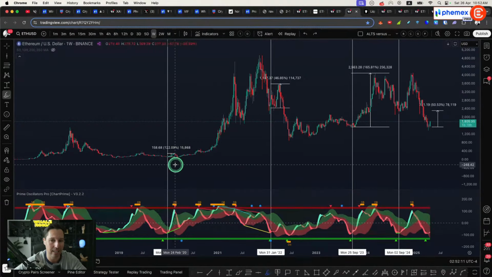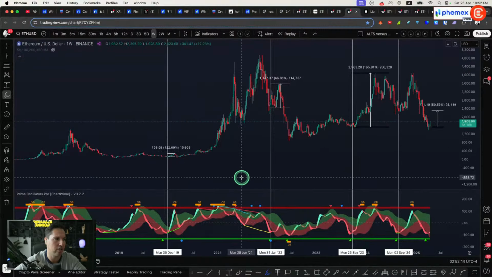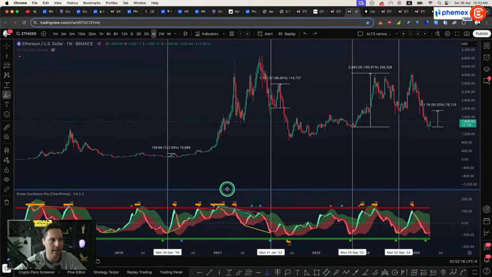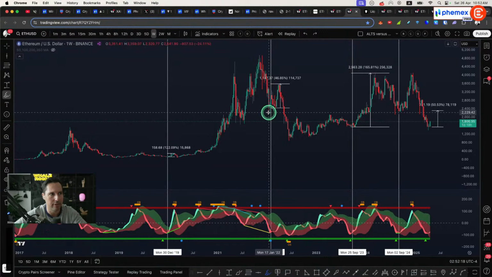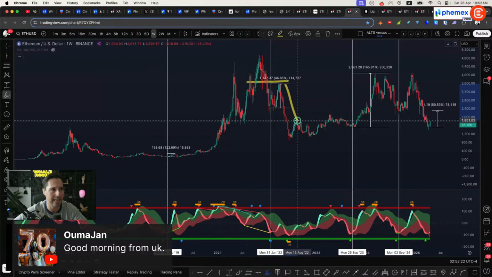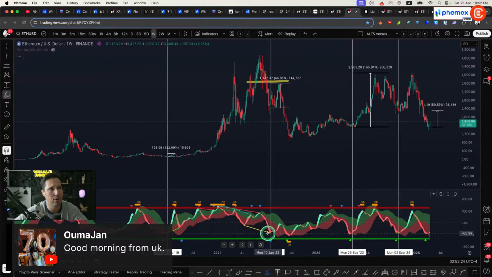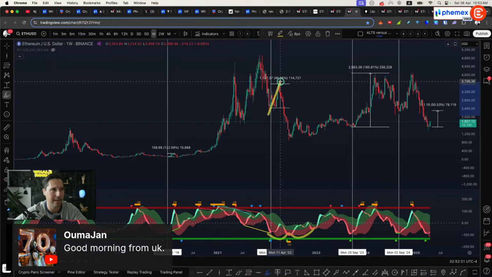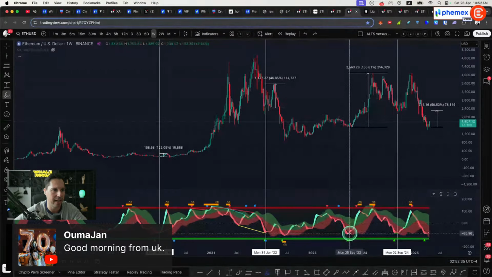That pullback led into a high low, and then you had continuation, and that was in December 2019. Even the relief rallies over here, which were bear market relief rallies going into a bearish retest that led into continuation of the bear market, printed something very, very similar, right? Green triangle over there, money flow starts to increase, price bounces 46.85%, pretty sizable, right? And then you have another one over here.